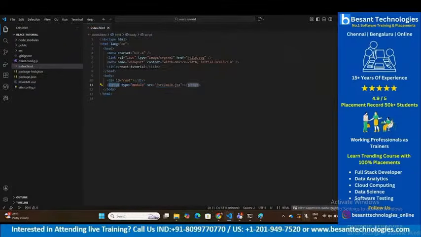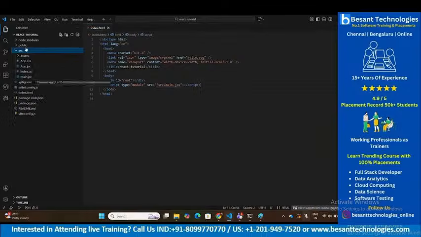These are all common things which you have seen in HTML itself. These are all meta tags, titles, all the things present inside the head. And in body, we have only one tag, that is the div tag. For the div, we have ID of root. And we have a script, which has a location of source. That particular script is present inside the source and main.jsx. File name is main.jsx.